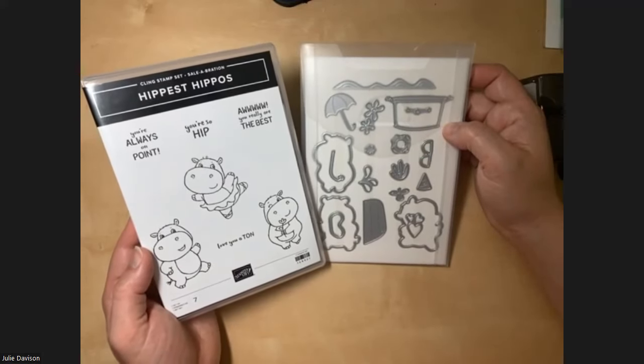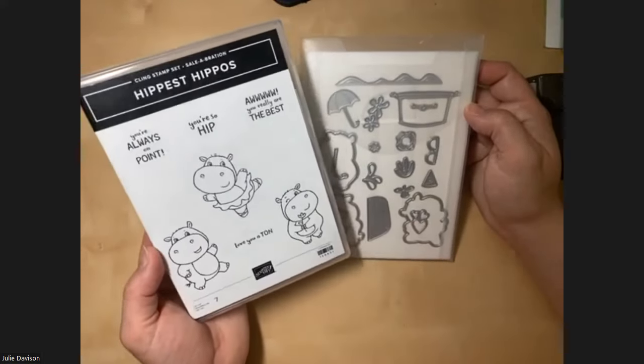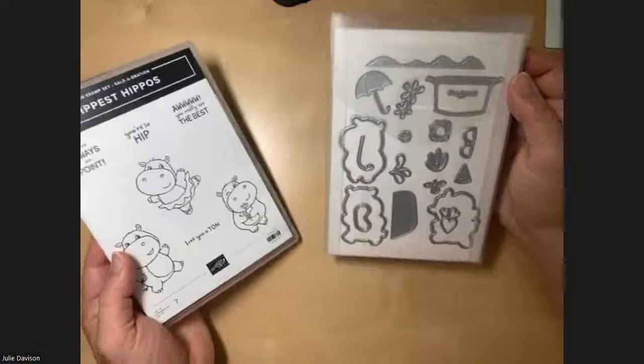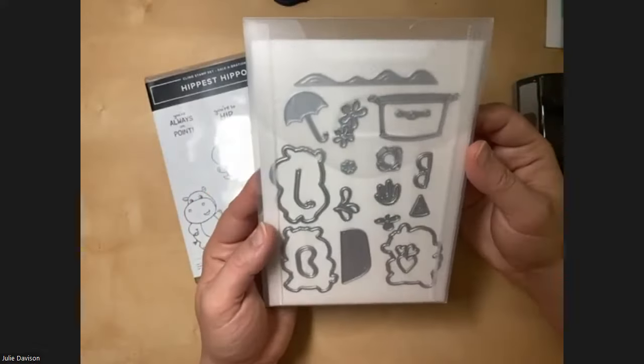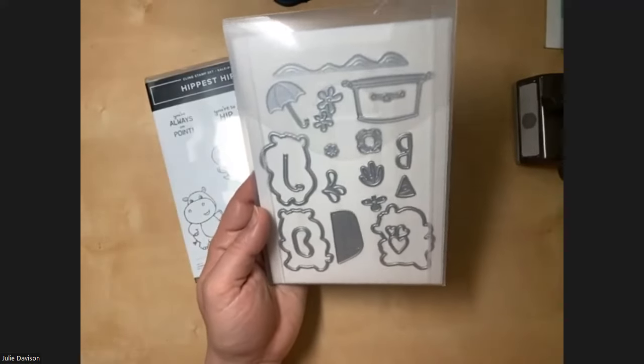I'm drawing a blank now, but we've had some cute animals. So this is just joining the lineups. The Hippest Hippos are just so adorable. And then, like Mom said, the detail on these dies are pretty incredible. I don't have them cut out, but you can kind of tell what some of them are.